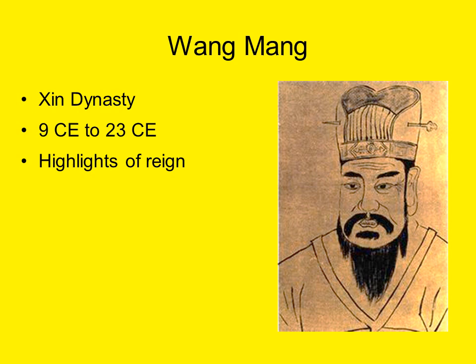To promote his claim, Wang engaged in a propaganda campaign arguing that the Han dynasty had ruled far too long and that heaven was granting him the mandate to create a new dynasty — referencing the mandate of heaven, the belief that the heavens will take away the right of rulers to rule if they are unjust or corrupt. On several occasions during his reign, the Huang He River, or the Yellow River, changed its course. This disaster led to famine, displaced populations, and even epidemics, eventually culminating in civil war. The war began with groups of migrating peasants who left destroyed lands in search of new lands upon which to grow crops and survive.